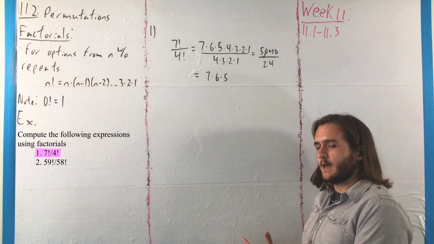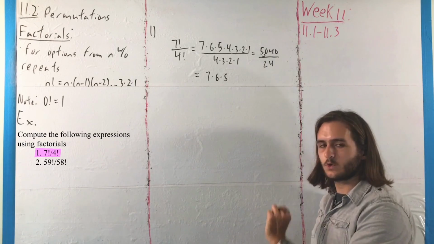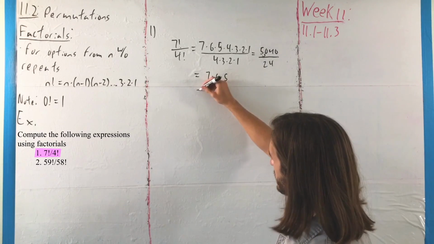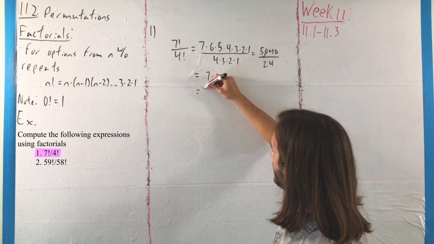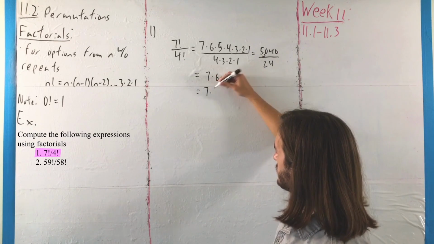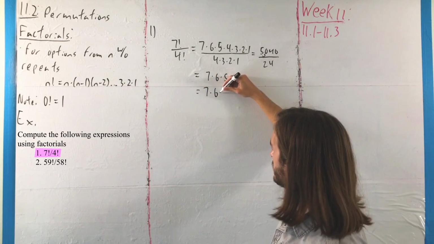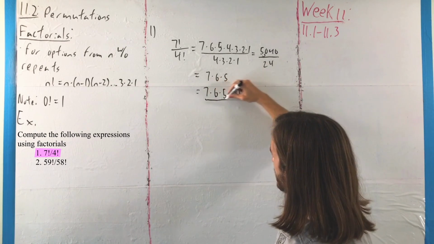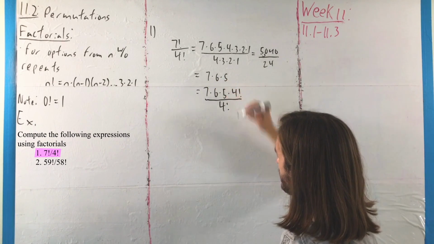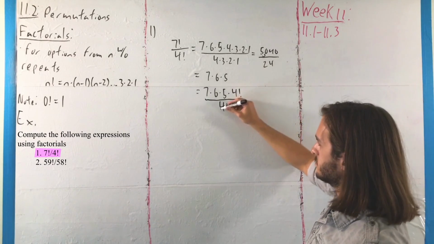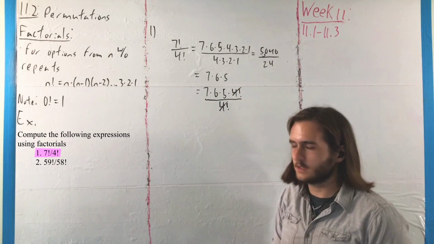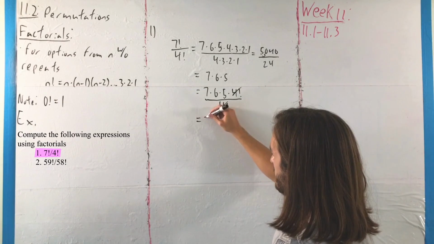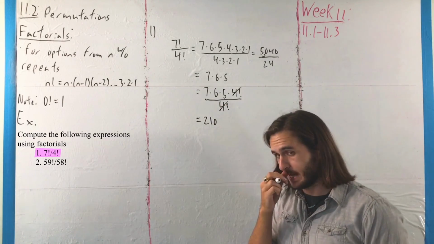Because what always ends up happening when you have a factorial over a factorial is a lot of the terms cancel. And the reason why that goes that way is because when you take a factorial like 7 factorial, you can pull out a 6 factorial, or a 5 factorial, or most meaningfully here, a 4 factorial, and these will cancel, leaving us with 7 times 6 times 5, or, perhaps more usefully, 210.